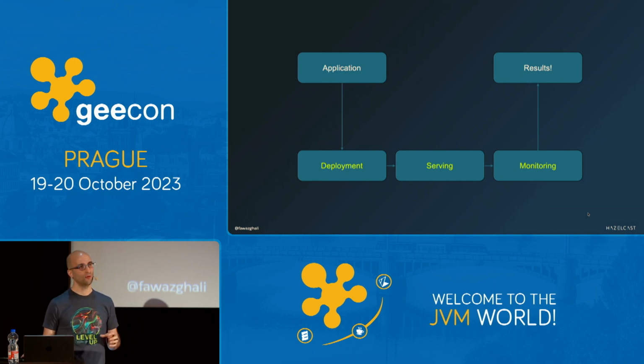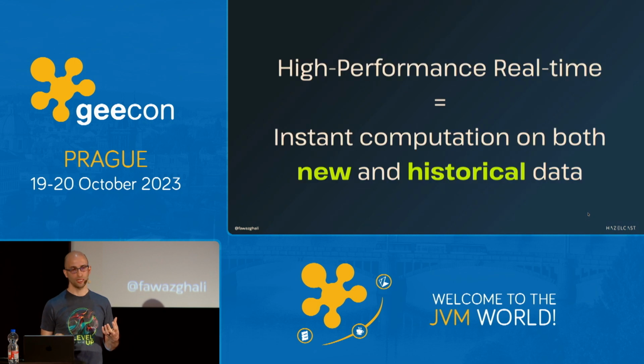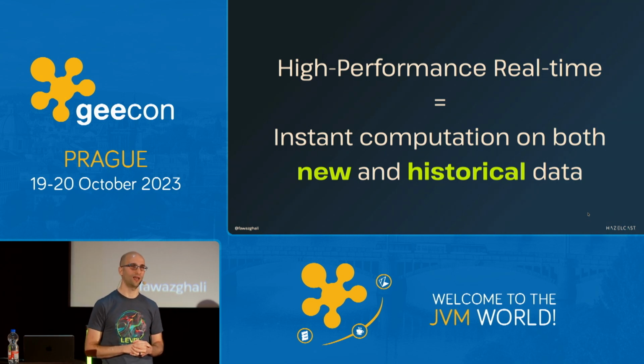So hopefully by now you understand we're working with two different types of data, right? We have the real-time data, and this data is fast. It's not minutes or even seconds. It's pretty fast. It's sub-milliseconds we're talking about. And we also have historical data. Historical data refers to data stored in a database. So real-time applications don't mean only working with or processing real-time data, right? So that's what Kafka is.